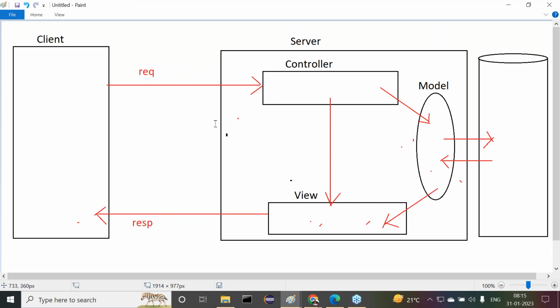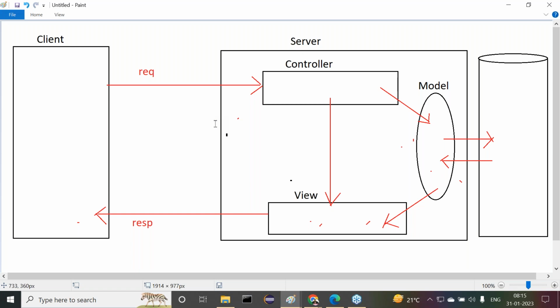Then what is the job of the controller here? Come on, what is the job of the controller here? The controller is responsible for taking requests and processing that request, identifying and executing the business component, and performing database operations.